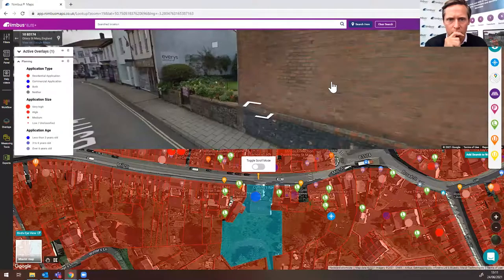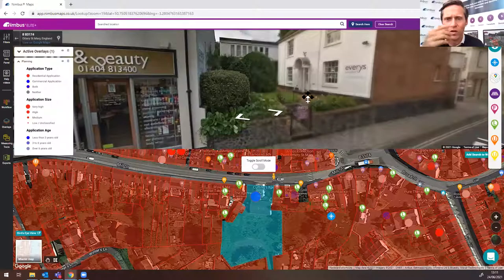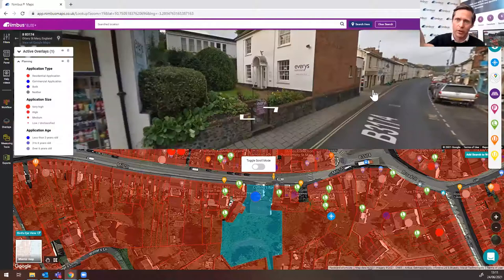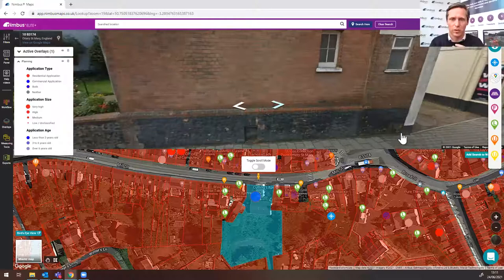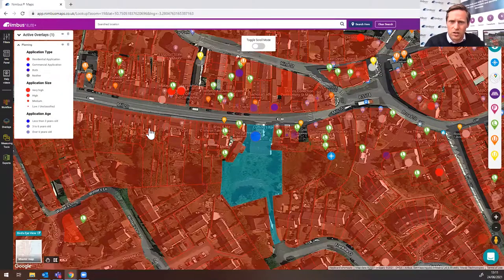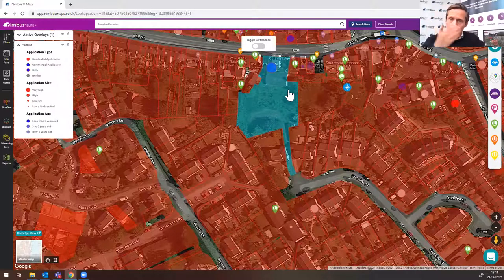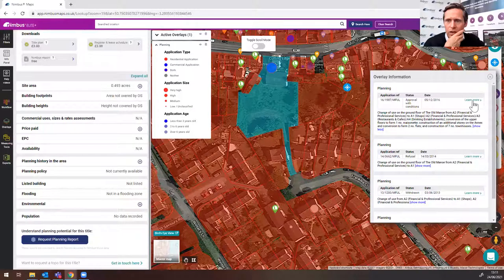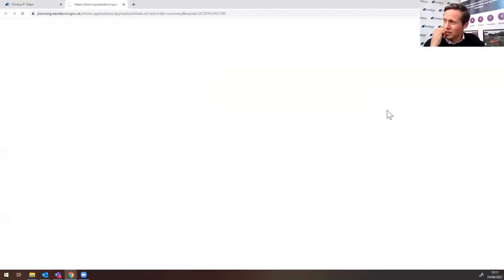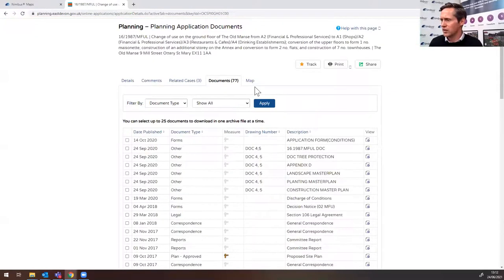It's a significant incline from the back of the house. So my immediate worry is that you can see on the damp proof course, you can see it on the bricks, you can see how they step down — there's a levels issue at the back. My first concern would be: have they got a topo survey? Have they got levels issues they can show you? My first question would be around making sure in terms of my build costs that I've got my levels dealt with — I don't know what kind of retaining structure I'm putting in.